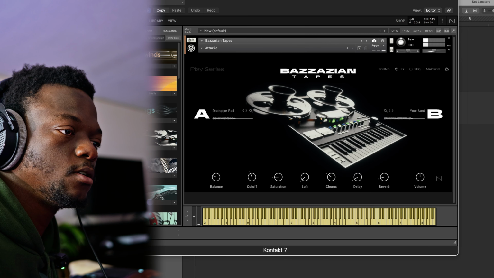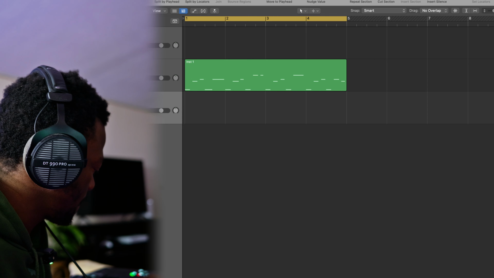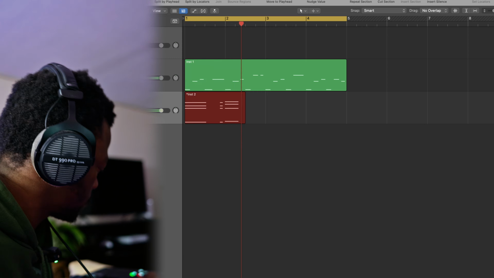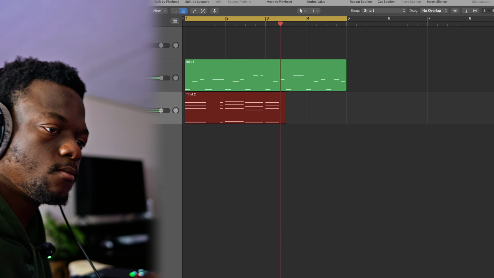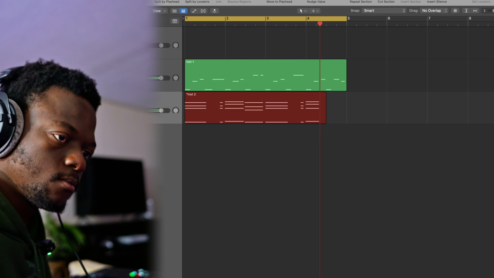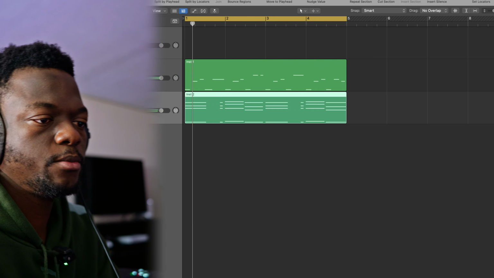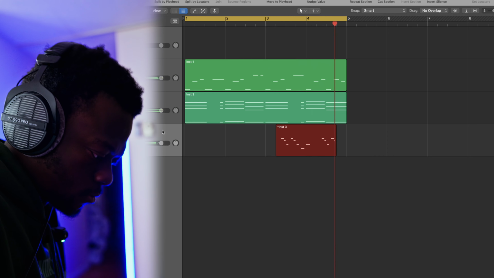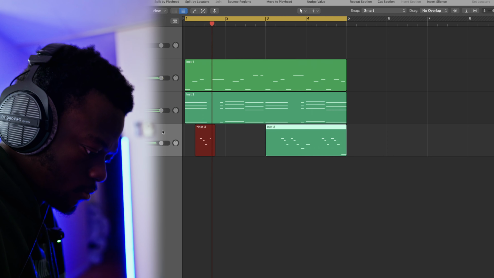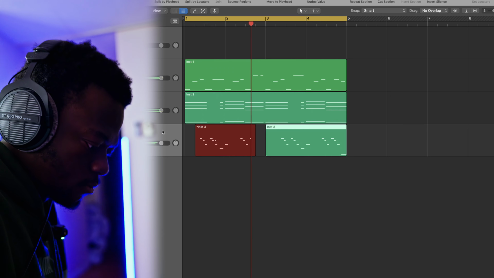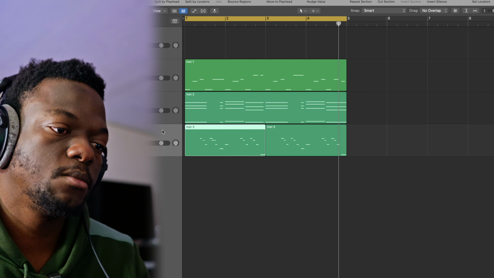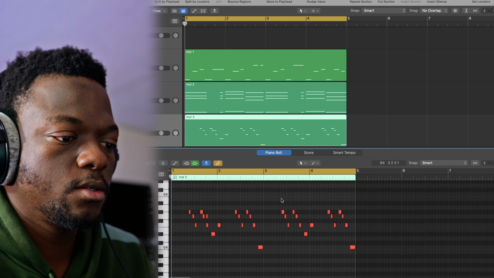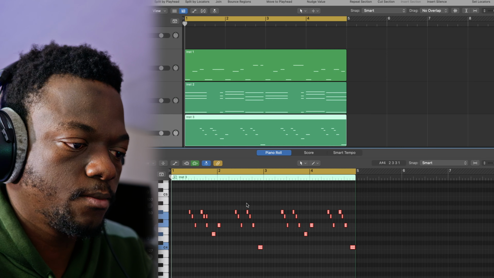Okay, I think I like this, so let me play this. Okay, perfect. I like that easy melody, same instrument, sounds like a flute. I'm just gonna put it together and then let's see if I quantize.